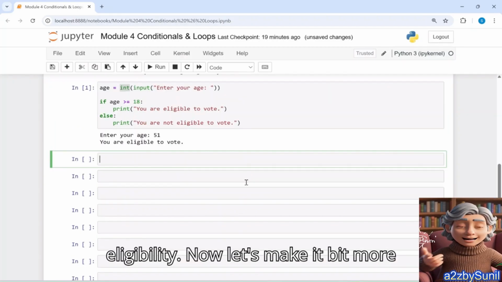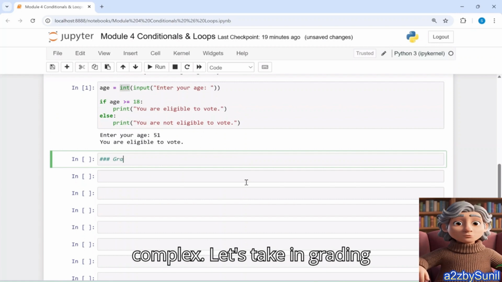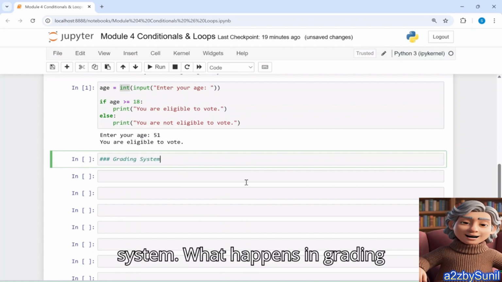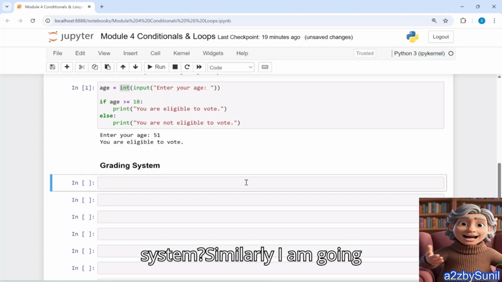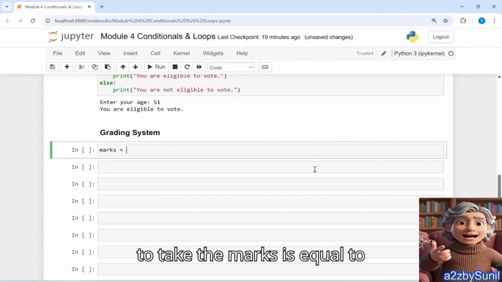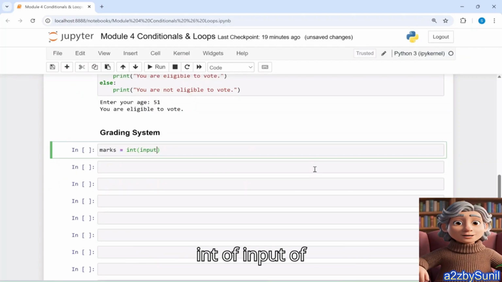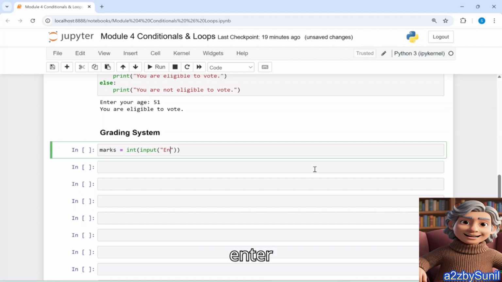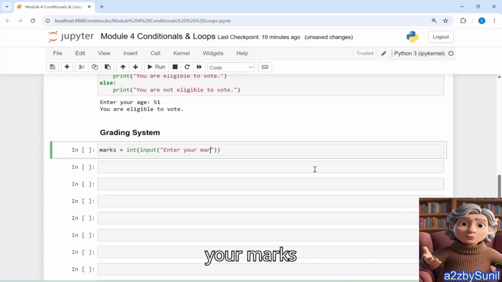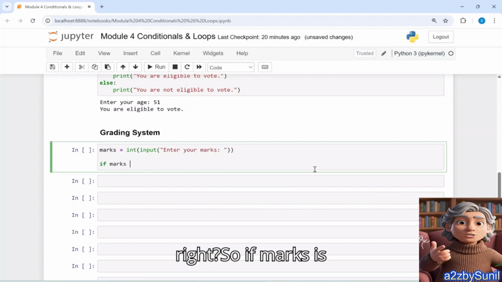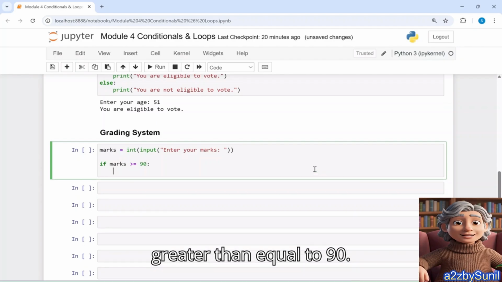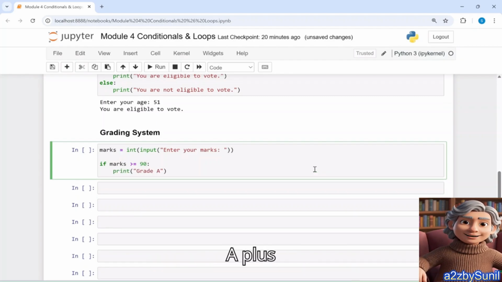Now let's make it a bit more complex. Let's take a grading system. Similarly, I'm going to take marks equal to int of input of enter your marks. If marks is greater than or equal to 90, print grade A plus.